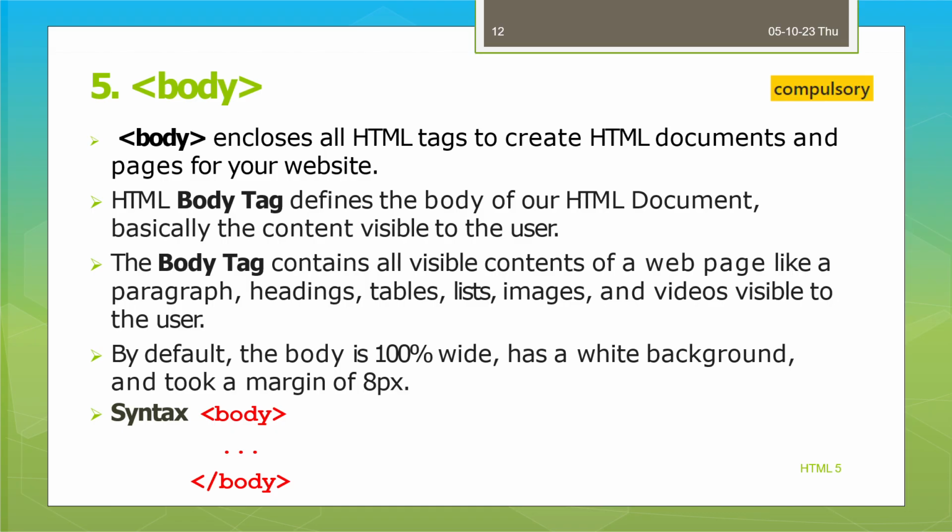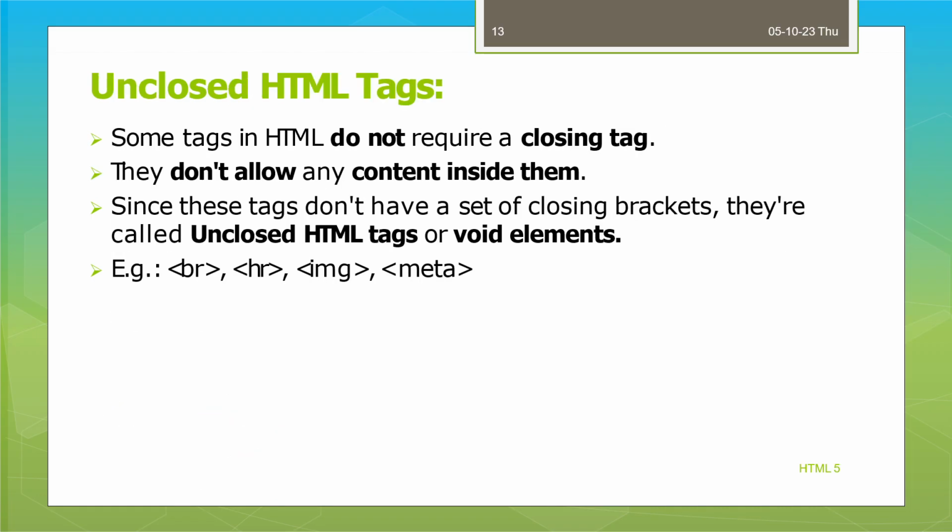There are a few tags which don't have a close tag, which are called void tags. The first tag is the doctype HTML, the parent tag is the HTML tag, and the child tag is the head tag. The child of the head tag is the title tag. After that comes the body tag. Inside the body tag we give all the tags used to insert content into our web page. There are also some unclosed tags, which are called void elements, such as the break tag. The break tag moves the cursor to the next line.